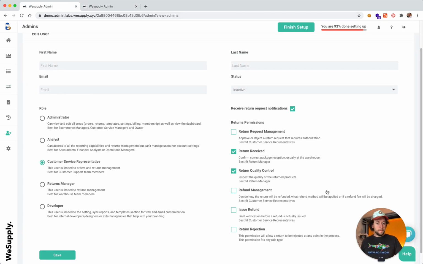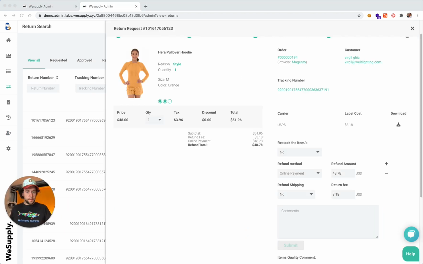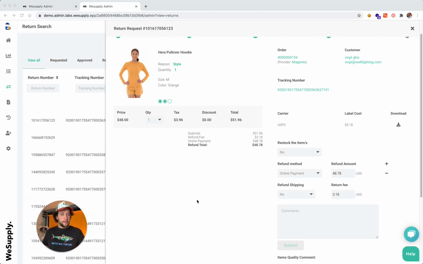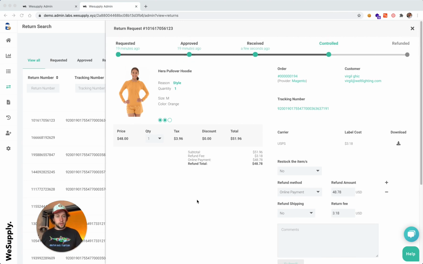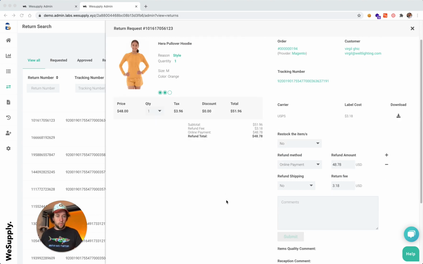As a rule of thumb, as I said, for returns, I would check off these two. And for customer service, I would check off everything else. And everything else means the following steps, where they can decide how much money they want to issue and how that return is going to look like, what is going to be the refund fee, etc. if they want to restock this item, whatever.